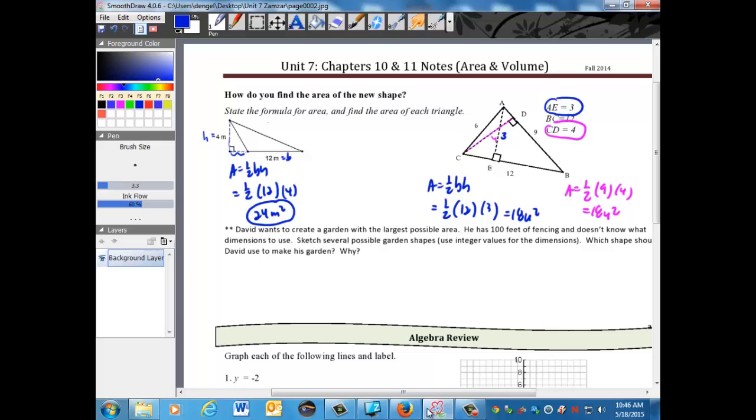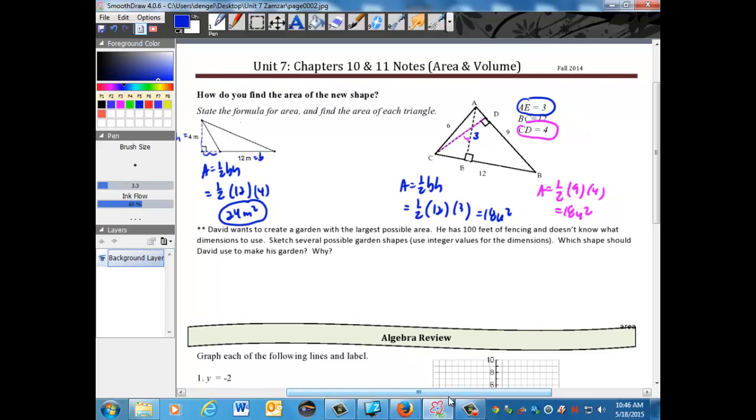All right, next problem. Hit the pause button if this is your first time seeing this problem, and see if you can solve it. This is a very challenging problem. So again, if you haven't done this problem yet, hit the pause button and solve it. All right, and here's where we could start. We have 100 feet of fencing, so that's going to be our perimeter here.